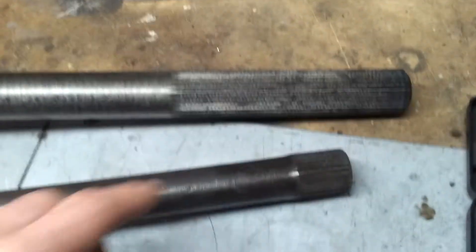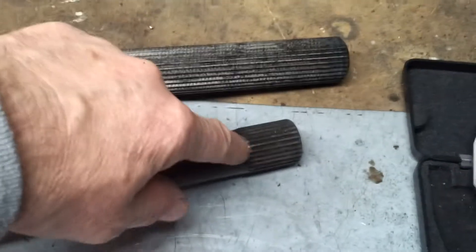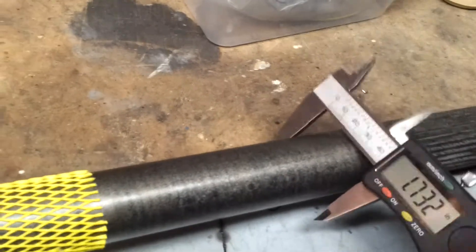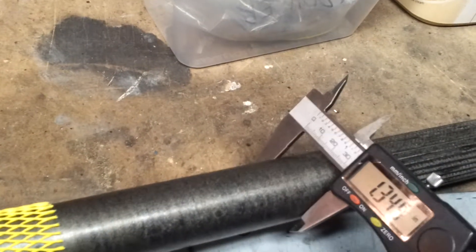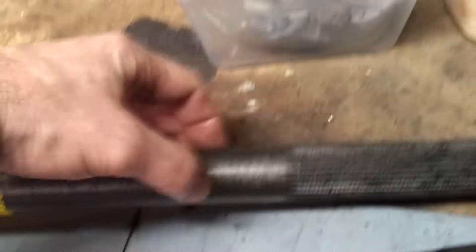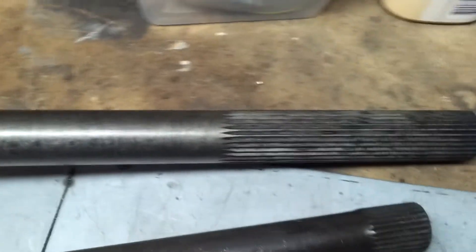The only reason being: when I've broken axles, these holding ones always snap off here and leave the spline in the diff head. These new ones are so much bigger — I think that's about 100 thou extra diameter. See, about 1.345 — so about 1.1 inches there, so there's 200 thou extra in diameter. I don't think that's going to be the weak point that it is on the holding ones. We hope.